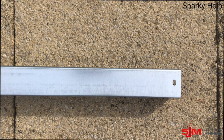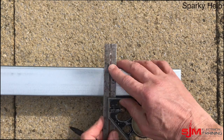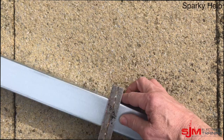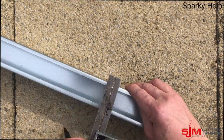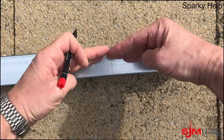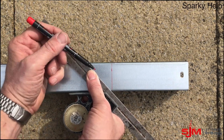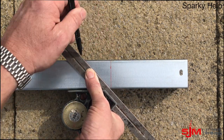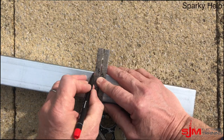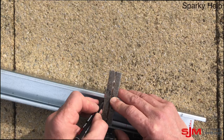First of all, let's decide how much the measurement needs to be. I'm going to choose 150 and mark around this — this is going to be the end to the inside of the bend. I'm going to mark around using the square, and then 45 degrees from that point, making sure we go in the right direction. This could be 45 degrees or the dimension of the trunking. The mark we're putting on now is the centre of the bend — this is where it's going to bend from.